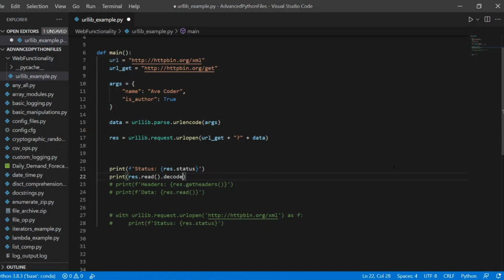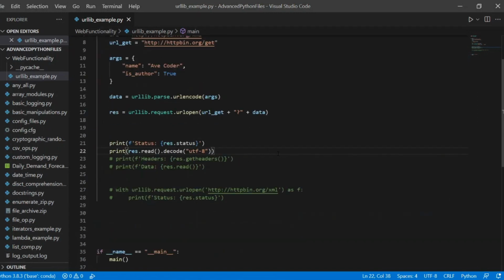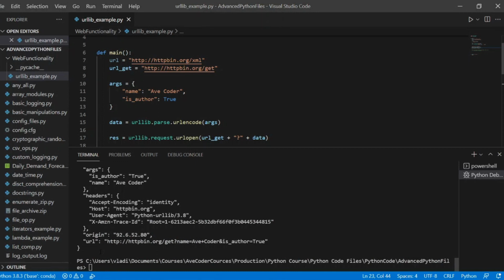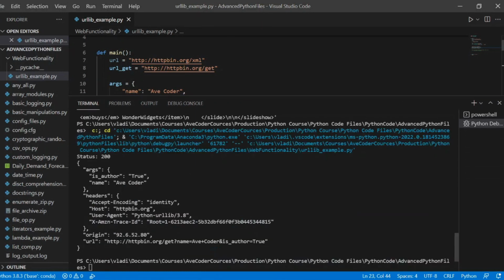I know that it's going to be in UTF-8, so I'm specifying that as an argument. And now we can run the code and see what will come out. So here, as you can see, the response is pre-written, and the status is 200, so everything's okay. The server responded with these arguments that we passed in our HTTP GET request.